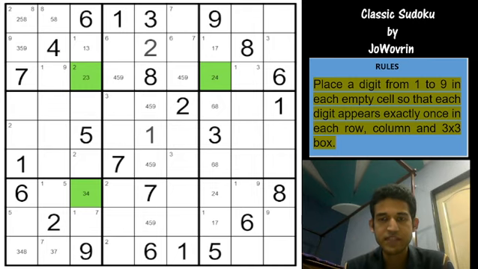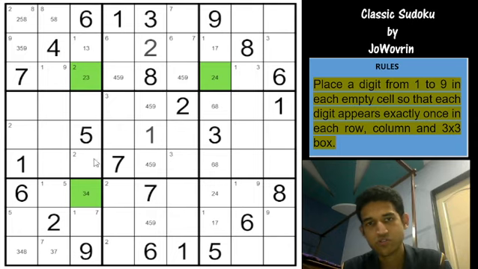So all these 3 cells must be bi-value candidates of some 3 digits. So the 3 digits here are 2, 3 and 4. You will notice that this is 2 and 3, this is 2 and 4, and this is 3 and 4. So it must be of the pattern AB, BC and AC. For example, you cannot have a 2-3 here and a 2-3 here and try to form a Y-wing. That is not possible. So all of them must form a different permutation.